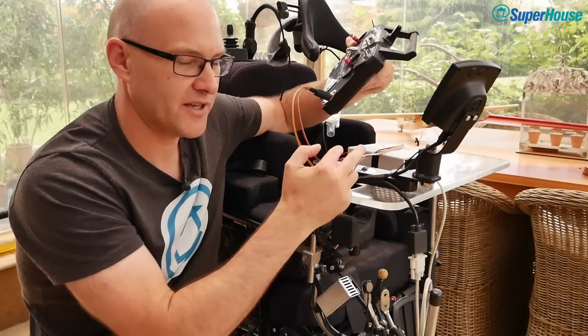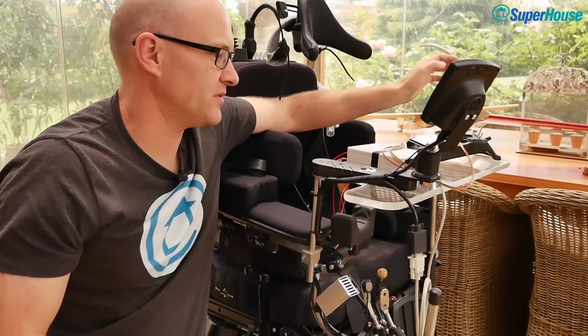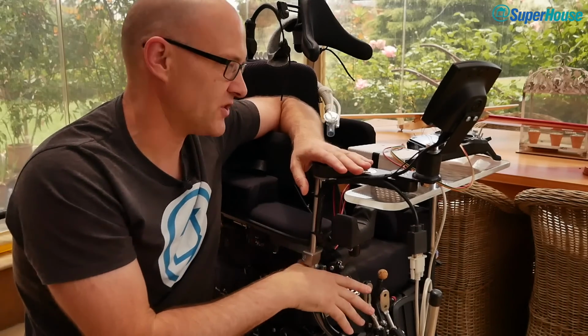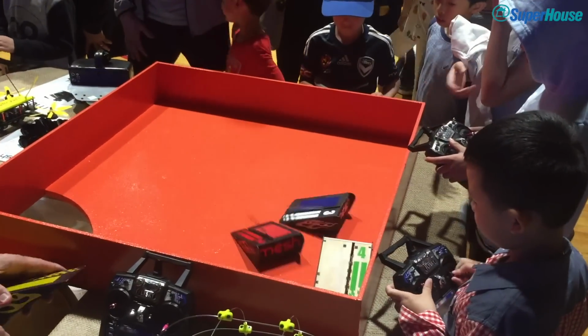Now in this case we've only got one joystick, but we can actually handle dual inputs, so that if, for example, you wanted to fly a drone, then you need 3 axes. So the 2 joysticks allow you to do that. We can have one joystick on one side of the chair and one joystick on the other. The way this is set up right now is fine for doing things like flying a glider, because you only need 2 axes, and it also works pretty well for controlling things like a combat robot.